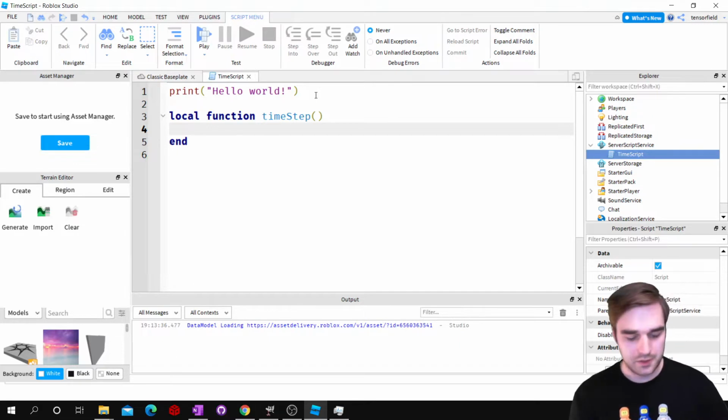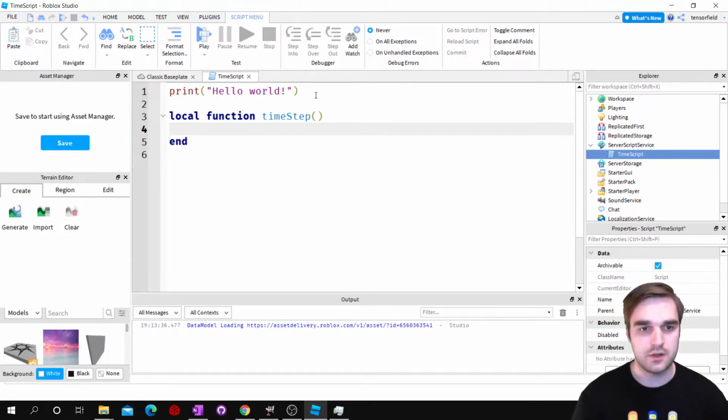Now, let me talk a little bit about what a function is, just to really give you a strong intuition and understanding of the code that we're writing. A function is sort of like giving instructions. Whenever I say the code word apple to you, we've already agreed beforehand that you're going to follow this set of instructions.